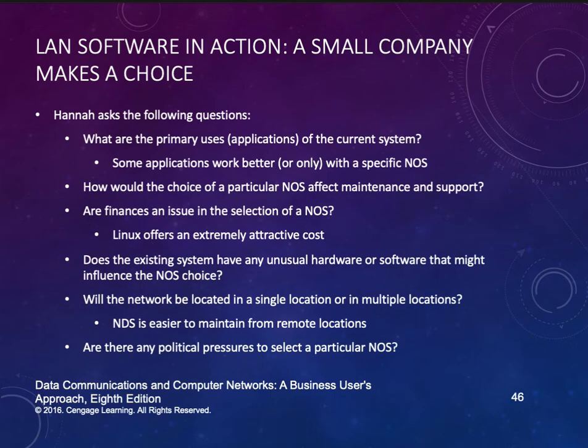Here is an example: how does a small company choose? Here is Anna. Okay, question: what are the primary users and applications of the current system? Okay, for example, a company wants to upgrade or install a new system. So, what about compatibility, maintenance, how is it going to be financed? Are there political pressures, for example? Is it a single or multiple location? You need to consider.